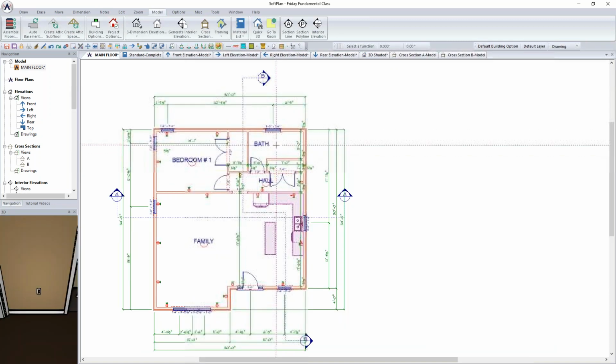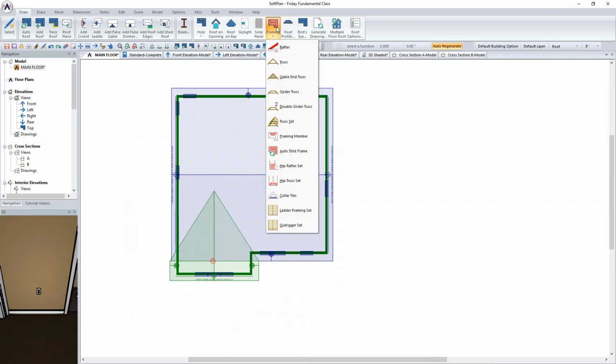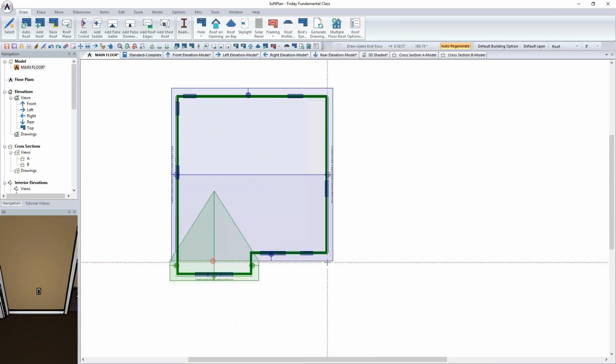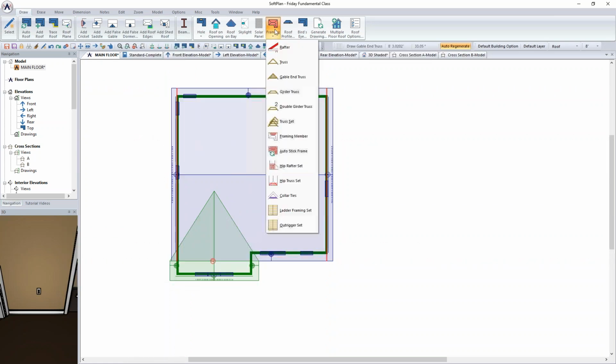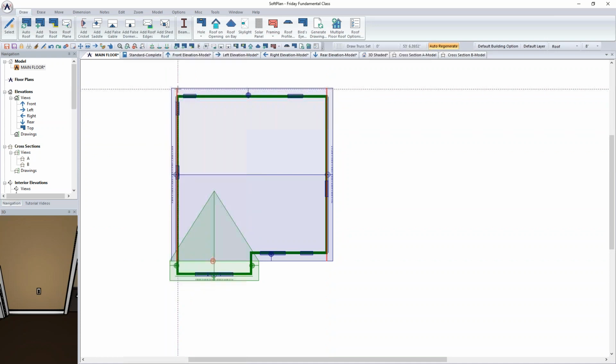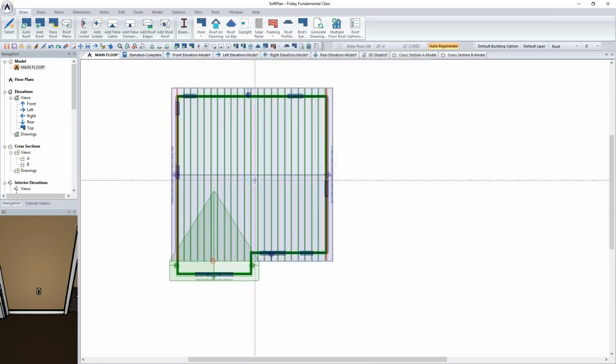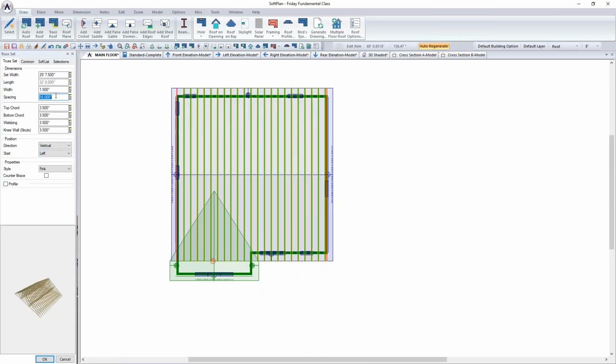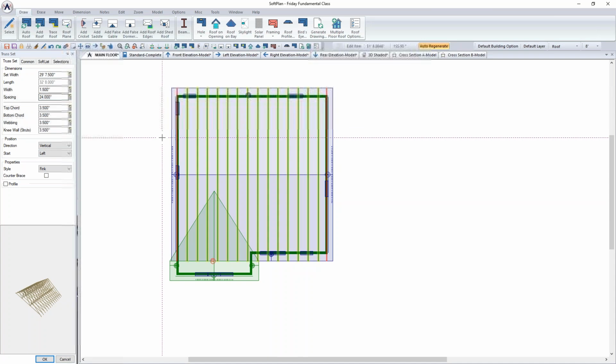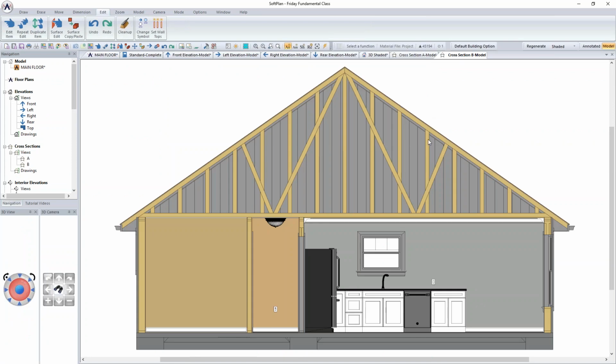So inside the main floor plan, as I change into roof mode, for example, I can come in through framing. From here, you can add your rafters and or trusses. So in this case, let's just say I'm going to truss this roof. I'm drawing in the gable end truss from here to here. And then from framing, I can select the truss set, click to start, run the cursor down, and click to finish. I know I'm throwing a lot at you, but there's just a lot of information in there that you'll want to get done, so you get an accurate cross section. So I changed the overall spacing to 24 inches, and as I come back into my cross section B, you'll see now I get my actual trusses on the plan itself.